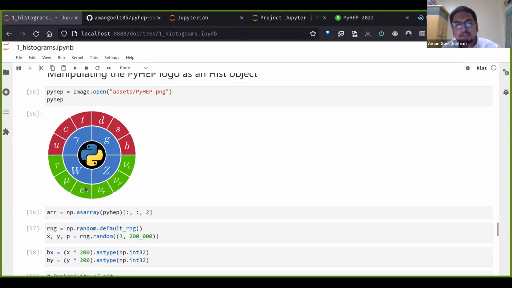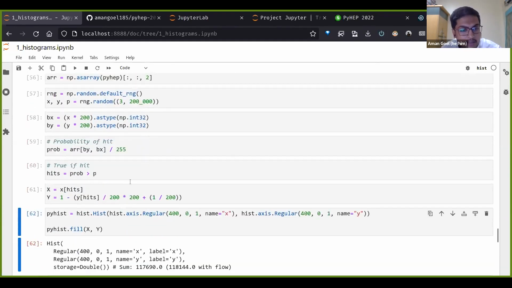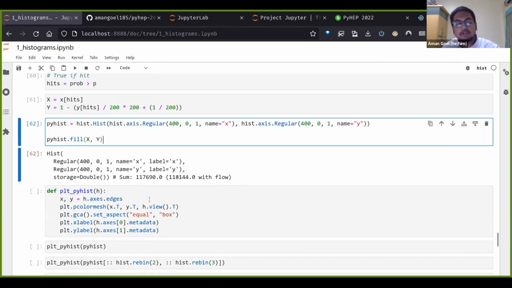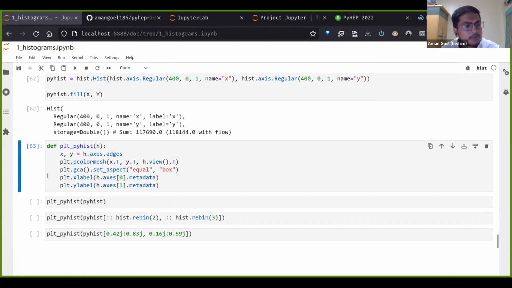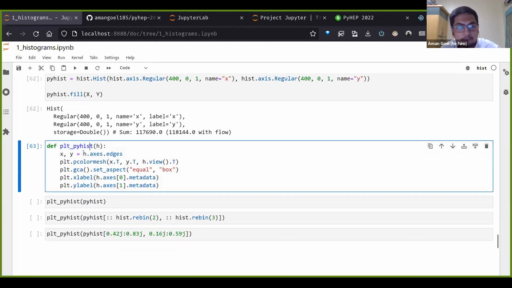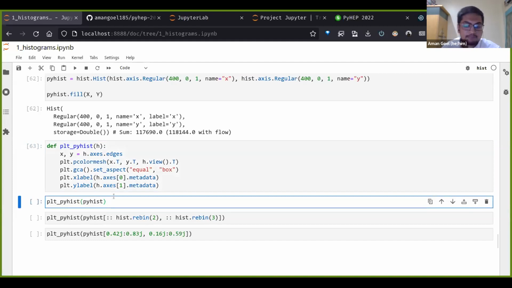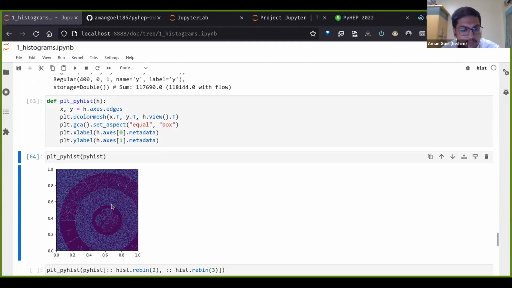In fact, it's a cut image. It's not the whole image. And so we get a cropped image in the form of a histogram. And then we define a function. What we can also do is directly use the plot function, which would work in Hist. But here, we're manually defining a matplotlib function, which does the plotting for us. And when we call this, we see that we have the logo as a histogram.